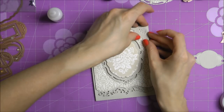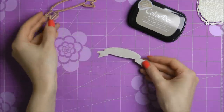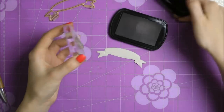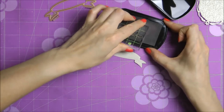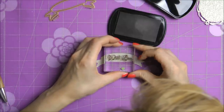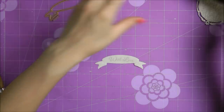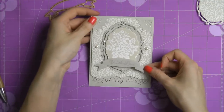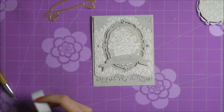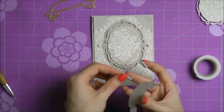I also added some foam adhesive to the other elements of my card. Then I used the Claudine Helmuth multi-mat medium to adhere these gold corners to the top portion of my card. Now to embellish my card further, or to add a sentiment, I got this little banner from the Banners set from Spellbinders. I added a 'with love' sentiment — this stamp is from Stampendous and the ink I'm using is from ClearSnap; it's their suede dye Colorbox ink. I'm also going to use some foam tape to add that banner to my design and add more dimension.